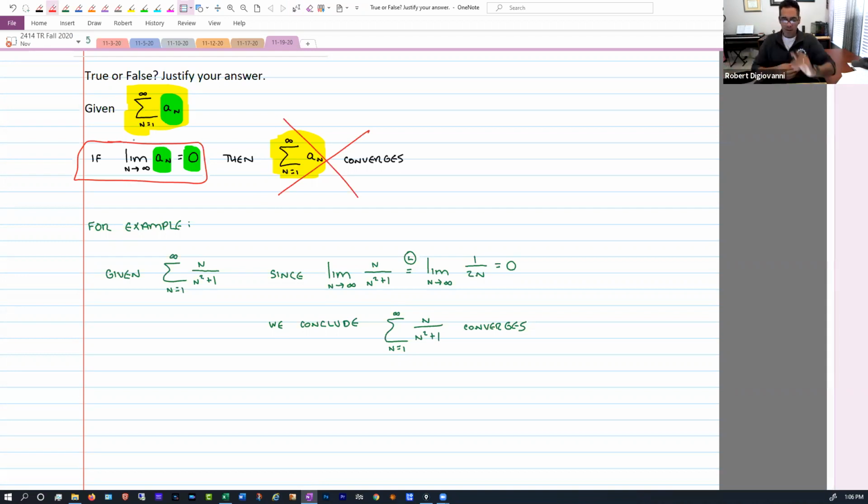So I always say this is the fundamental thing you have to understand, or else you can't build off of this. If you don't get this, then every time you see a series, all you're going to be focusing your attention on is that. You're just going to be like, oh, that goes to 0, I'm done. That's not the case. All right. Any questions on that? So this is all false.